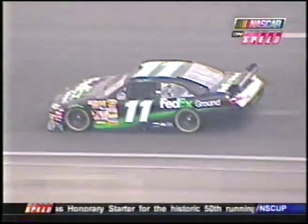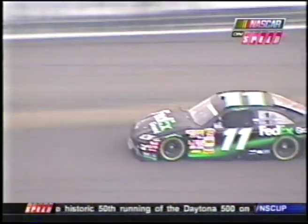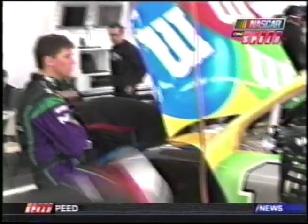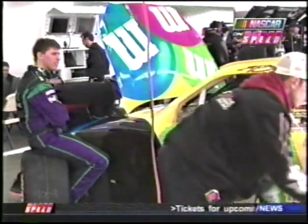All right, and we got, of course, coming up the California test, and a lot of people say some things will relate, some things won't. So how important is this California test coming up? It's going to be very important. Here we're going to get a basis for what we've got at Atlanta and Texas and those tracks that have a little bit more bank to them. The next one we're going to go to is going to help us at places like Michigan and Pocono. So I think it's going to be very key to have your team working very well over these next 2 or 3 days to get a good basis, because we're not going to be able to test all these racetracks.